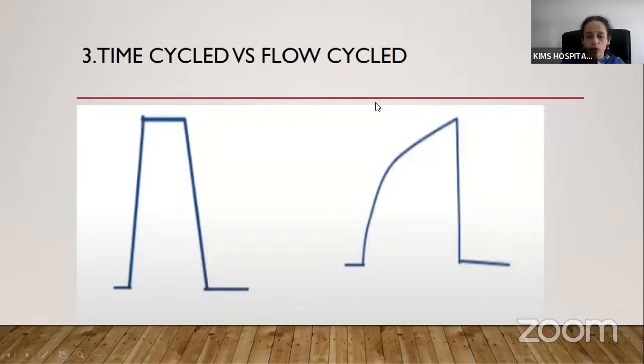This is the PSV mode, the second one. The triangular one is the PSV mode. This is the time cycled breath, because the pressure is increasing to the maximum and then it is remaining there until the I time, and then it is going down at the E time. The time cycled modes are IMV mode, SIMV, assist control mode, all the modes. This is the pressure support mode, the PSV mode, in which the flow slowly increases and once it reaches the volume, then it slowly comes down. So this is the flow cycled mode.